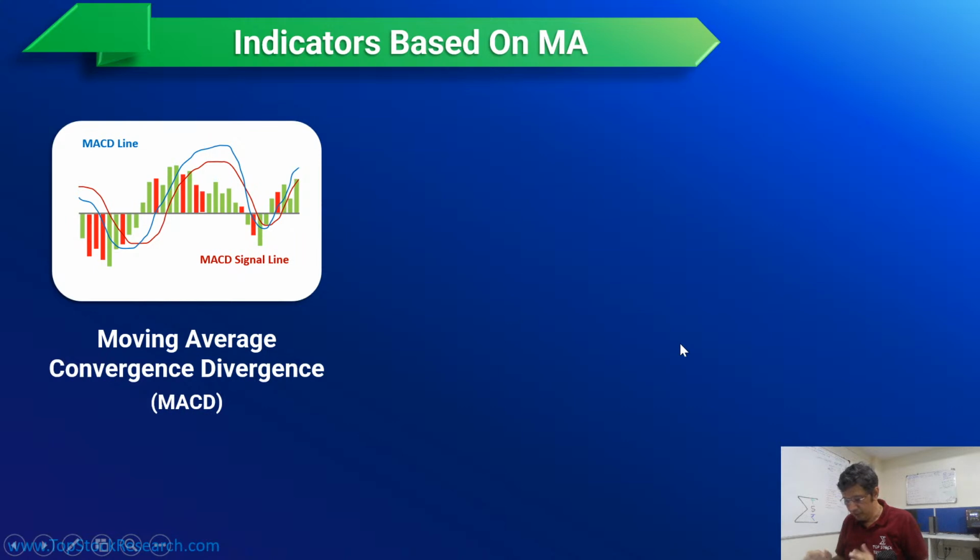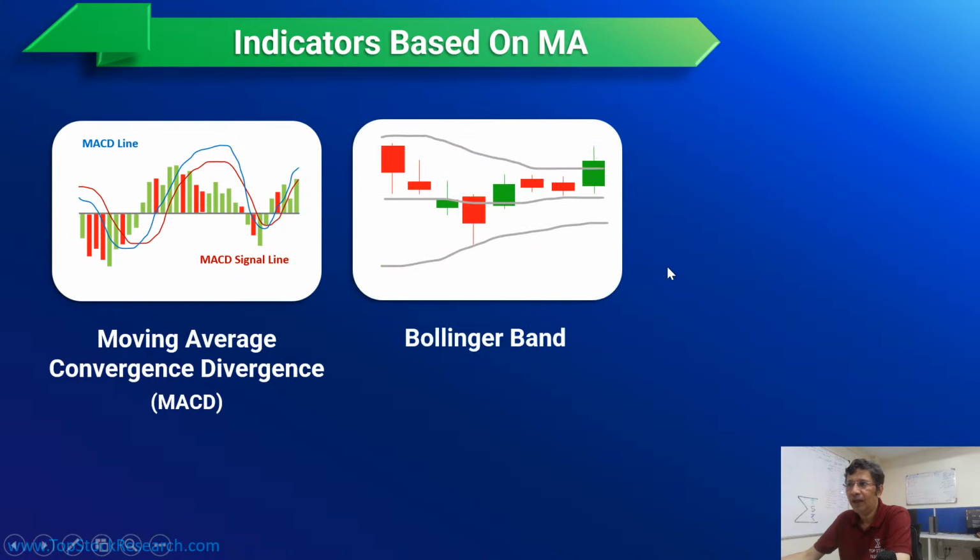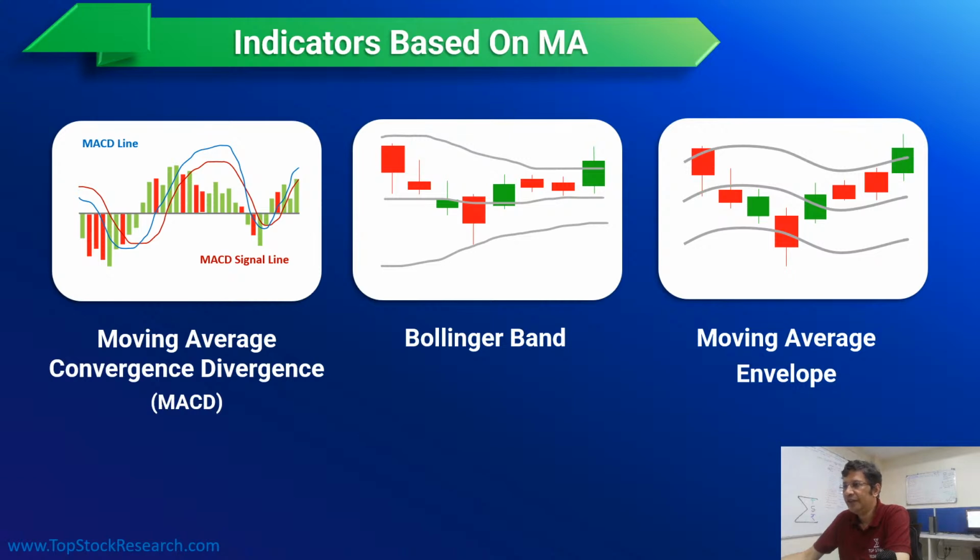So similar to moving average, right? Moving average itself is a very important and complete tool, but there are certain indicators which are built on top of moving average, right? Which use moving average as one of their important fields. In fact, more than about 50% of the technical indicators use one or the other moving average to calculate their value. One of the most common ones is moving average convergence and divergence, MACD, as it's commonly known, right? It uses three moving averages, 12, 26, 9 as the standard figure, but you can also change to others. Another one is Bollinger Band, which uses 20 SMA, and there's another one which is moving average envelope.